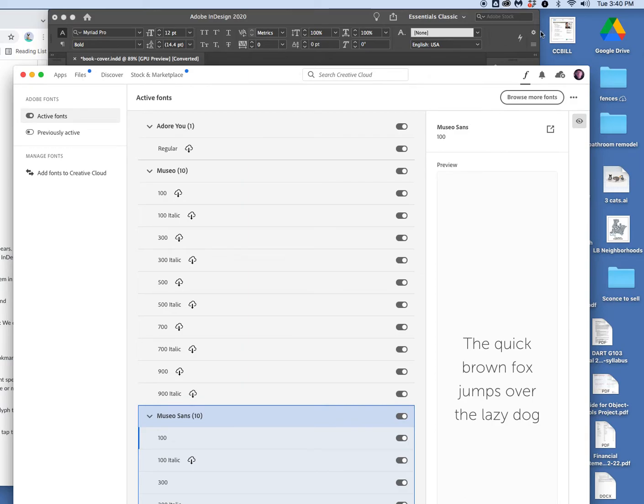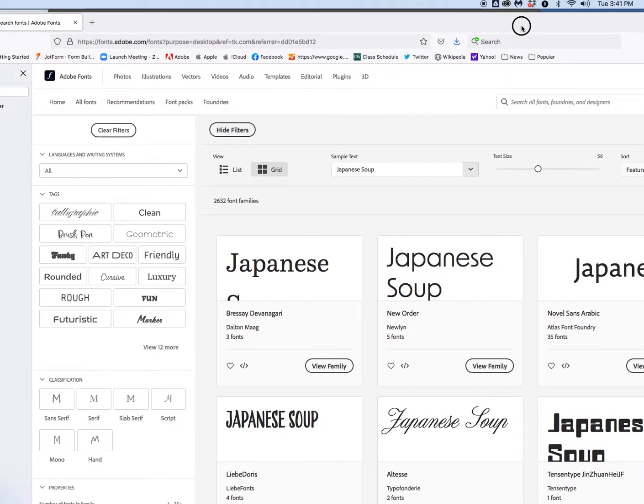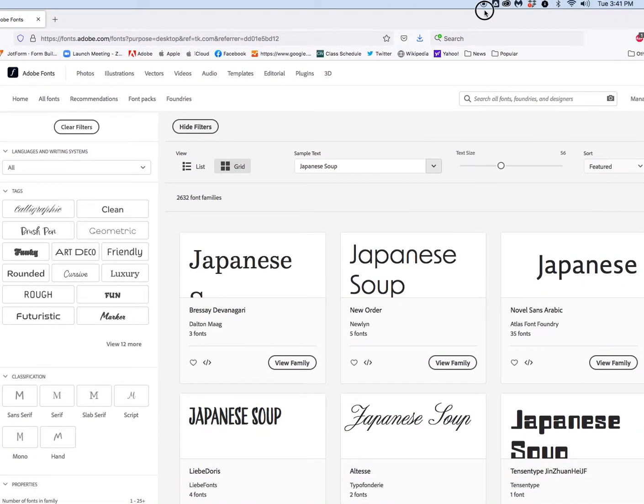So let's go over here. This is fonts. Click it. Doesn't really do anything, but just to know that I used this already, so it's making this all active here, active fonts. And underneath it says browse more fonts. This is the important thing. Click on it. And here we go. This all opens up. Okay? Lot of stuff, right? It's going to take you a while. Get used to this. Don't get overwhelmed.